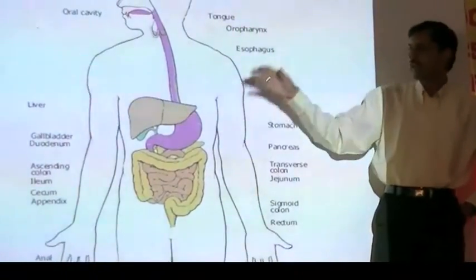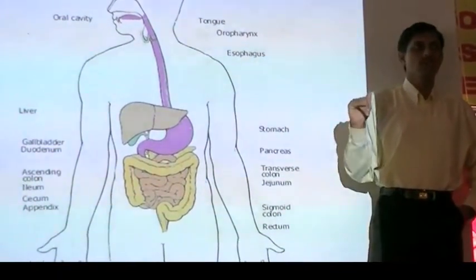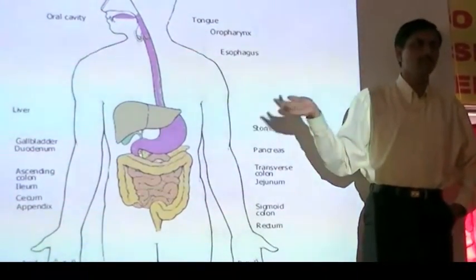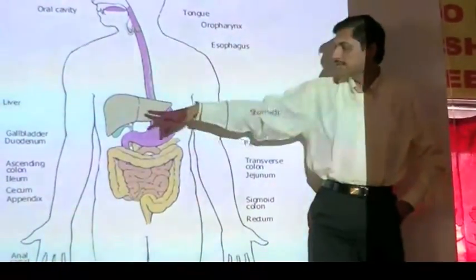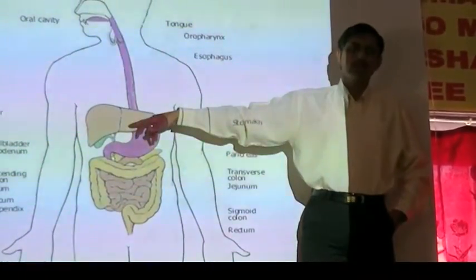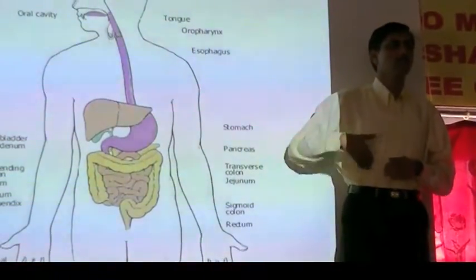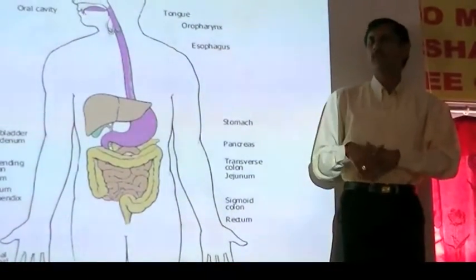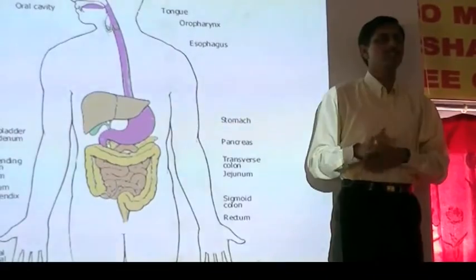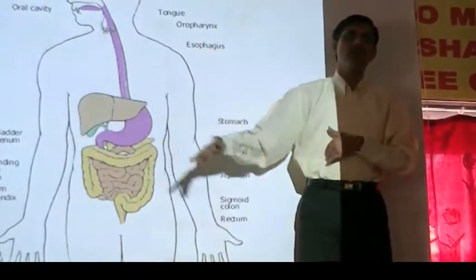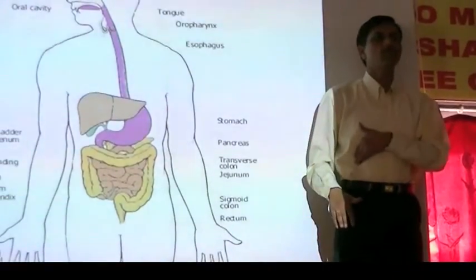The liver, the largest gland in our body, helps in processing various chemicals and various foods. So this is the liver, it lies on the right side of our body, and it is below the ribs. In a healthy individual, you can't feel your liver when you are just touching your abdomen. You can't feel the liver, it is below the ribs. So you can't actually touch your liver because it's below the ribs.